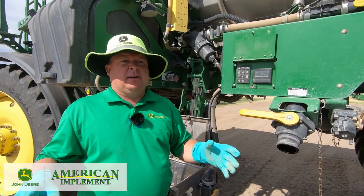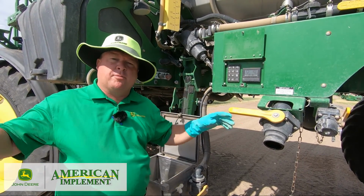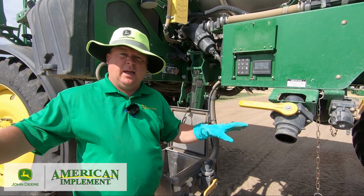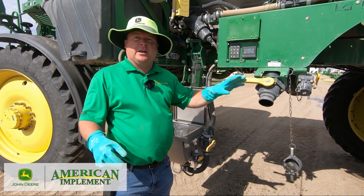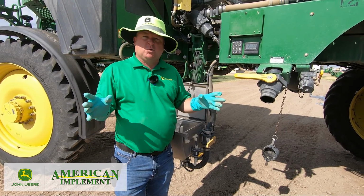Now we're ready to, if I'm in an area that I can do a boom air purge, I would again do the boom air purge. Get rid of as much product in the boom as I can so it's diluted, okay? And then I go do my fresh water rinse. Well, I'm not in an area where I can do a boom air purge because of fine trees around me, so I'm going to go ahead and I'm going to do a second rinse with just water.